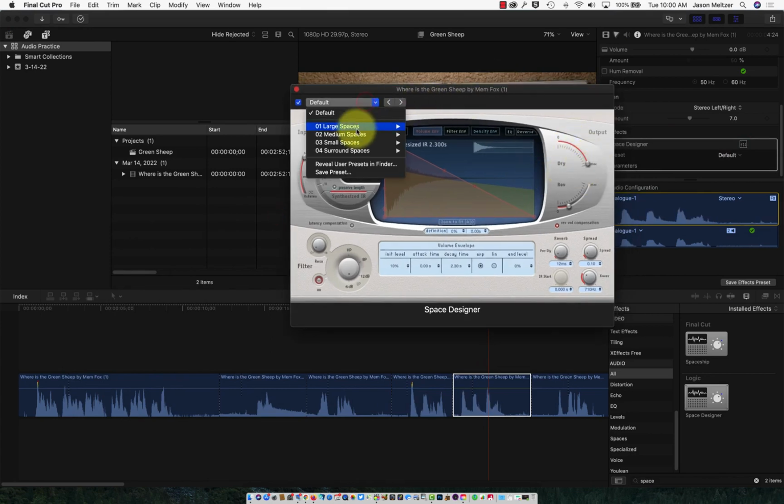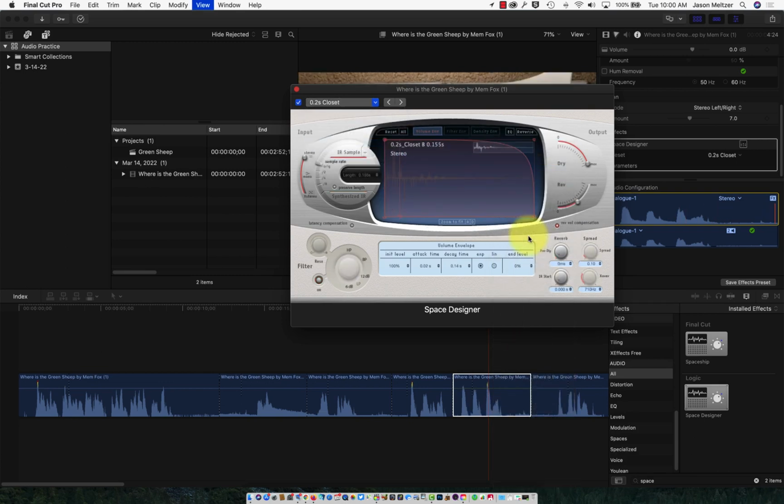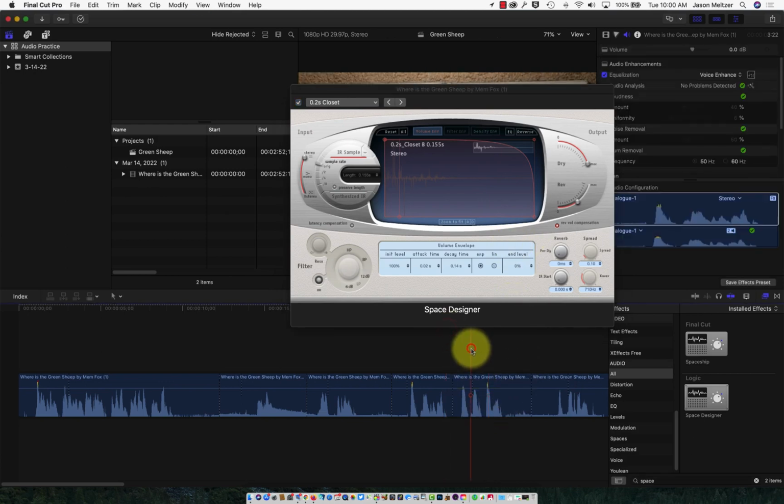Here's all your options again up here in the upper left, and you can try all these different knobs to see how you can control the audio sound. So if I go to like a small space, indoor space closet.